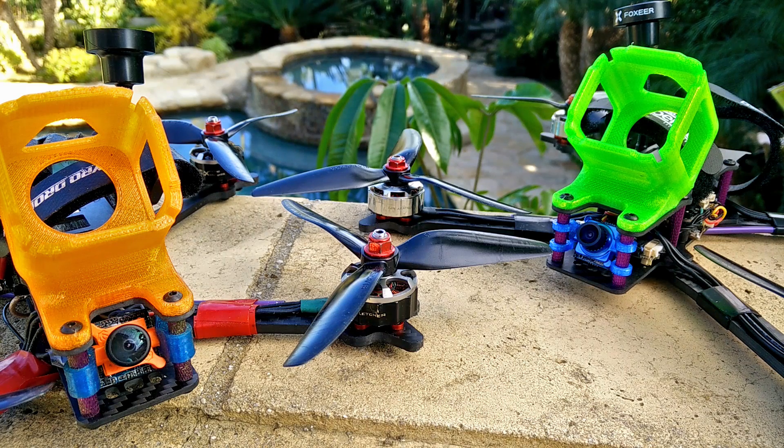Now let's think about what idle up and air mode are actually doing. The point of air mode is to keep the quad in control — it does that by increasing the RPM of the blades when you're at minimum throttle, or just when you drop the throttle. Idle up always keeps the props spinning at a relatively higher RPM than they would be if you just armed. The goal of idle up is the same as air mode: to keep the quad in control at lower RPMs when you have the throttle low.